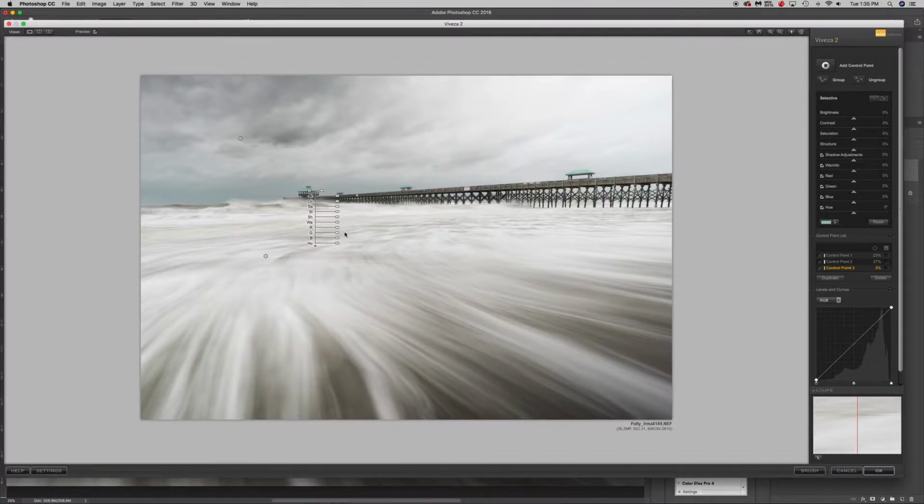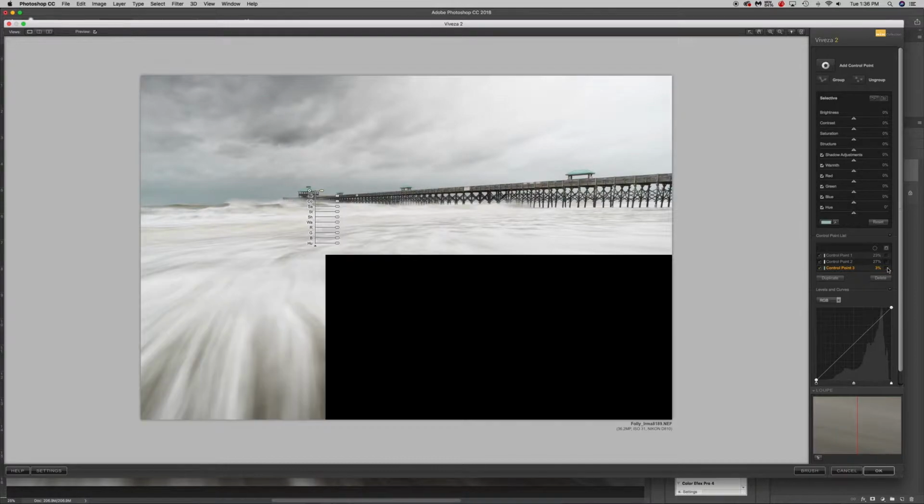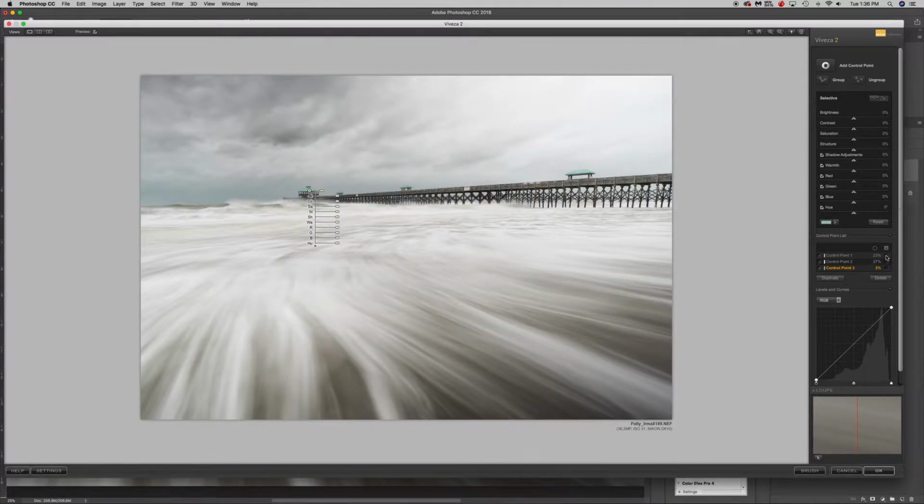And again, without making any adjustments at all, I'm just going to show you its masking capabilities. Look at that, solid white, solid white. So if I go back to control point 1 and control point 2, these two control points know that this one is in place now, and it's handling this right here. So these two know I don't need to help that out. Control point number 3 has this area covered.